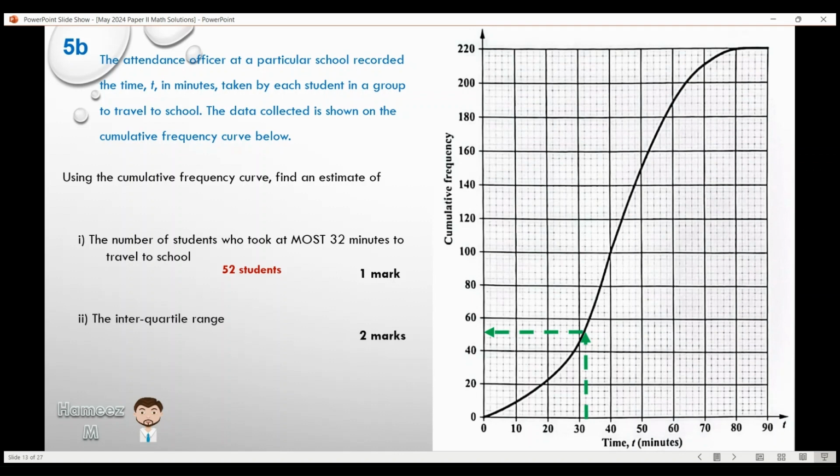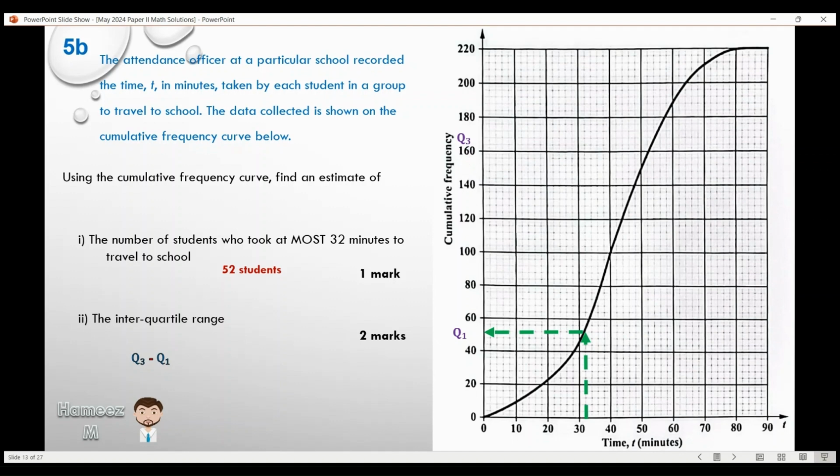What we want to find is an estimate of the interquartile range. So the interquartile range would be Q3 minus Q1. And if we have an idea, Q1 will be approximately, because it's an estimate, the same point that we came out with in part 1, which works out to be 32. And Q3 would be 3/4 of the way. We have 220 in all, so 3/4 of that will be 55 times 3, 165. So we have it indicated there.